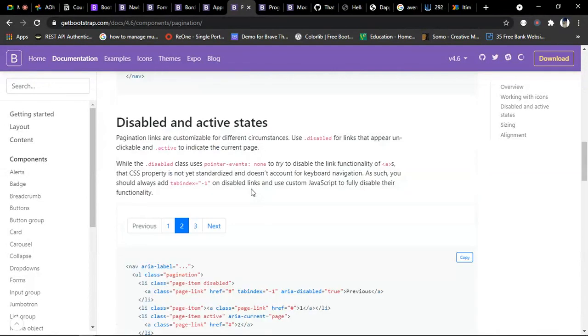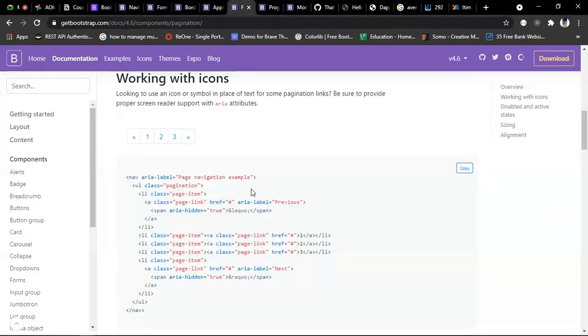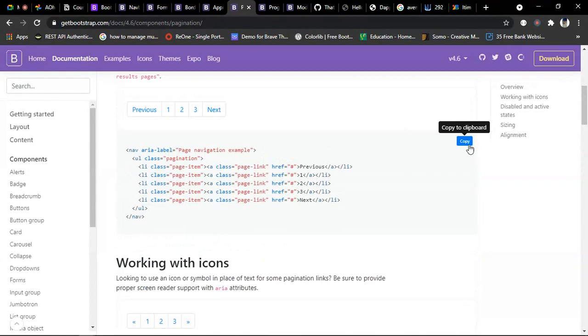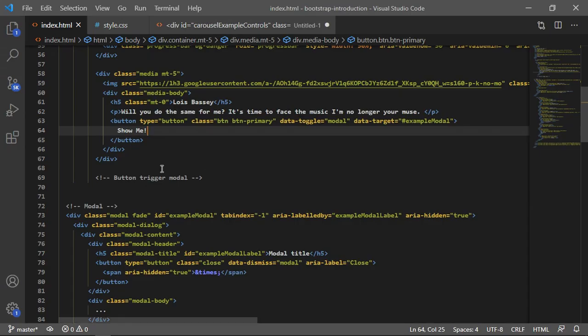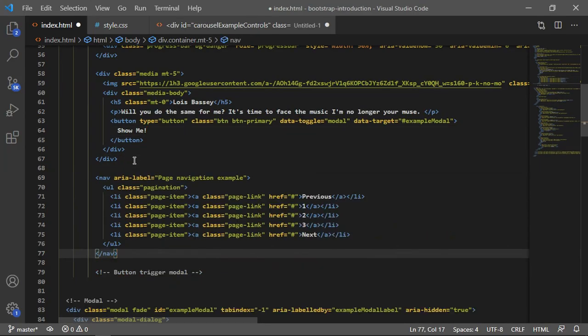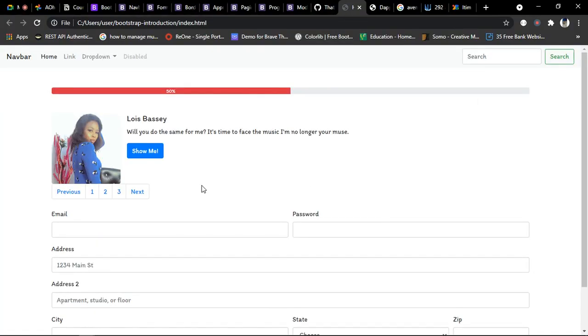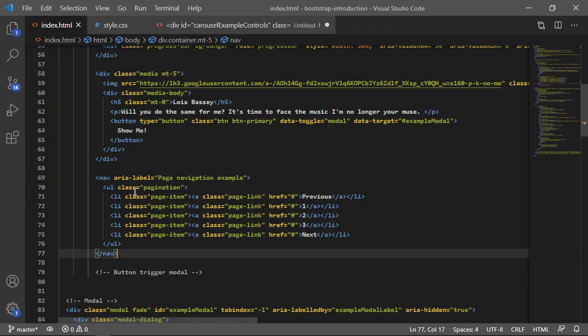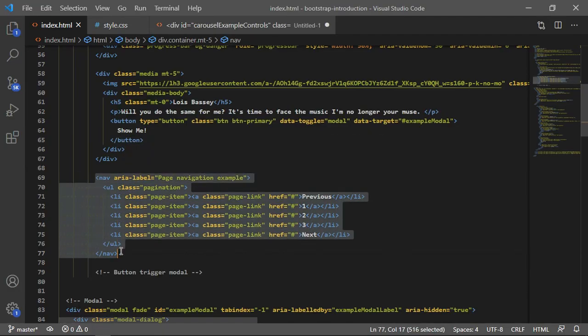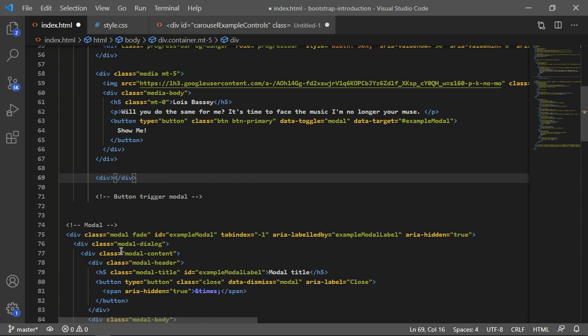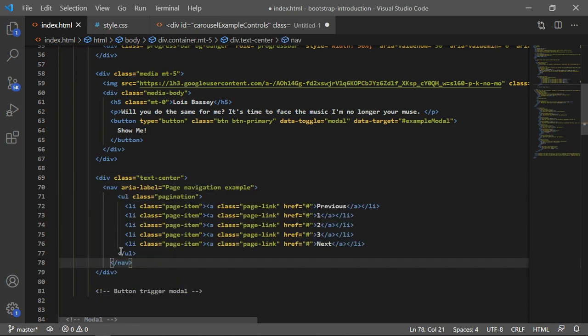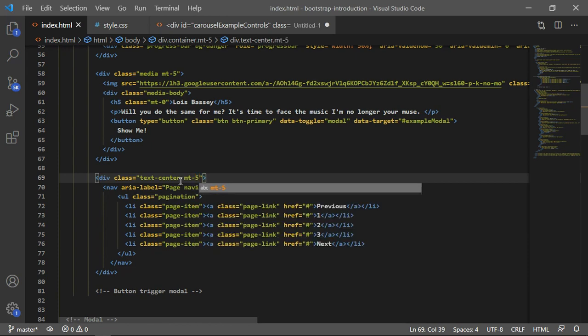If you have a blog you are creating and you want to add pagination, Bootstrap can give you pagination. If you add it to the bottom, for example, and you refresh, you see your pagination. Let's make this center, so I'll wrap this in a div and give it a class. Bootstrap has a class of text center. It aligns to the center for you. Then you paste this. Let me give it a margin top too, so it doesn't look joined together.